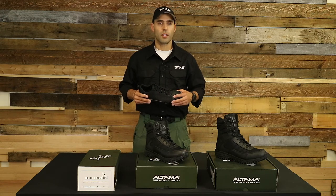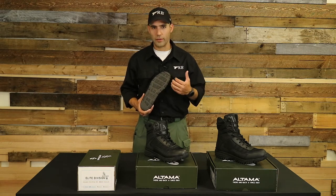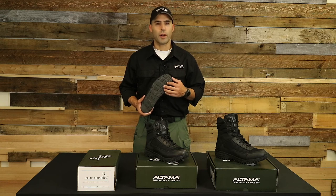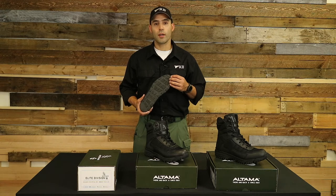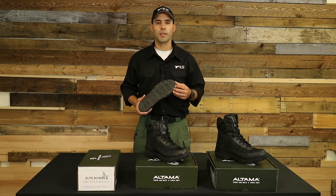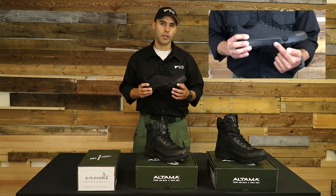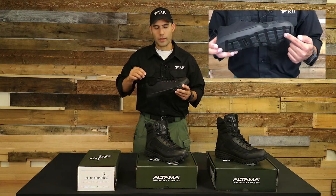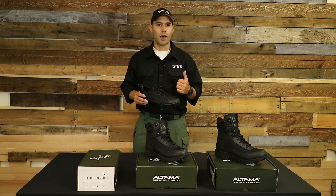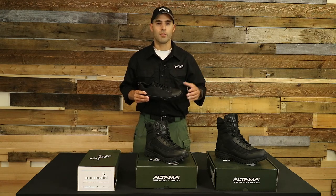When they get to shore, they can quickly doff their fins and get going. The sole here — and as you can see I've used it a couple of times — is good for grip. This will grip really well, not only on sand or beach, but on normal terrain or desert terrain. It is also slip resistant, so in those surfaces where you're on a boat and it's very easy to slip, this has a slip resistant technology that'll help against that. It also has a nylon shank running through the long ends of the shoe, and the purpose of that is when you're going up and down ladders or over rocky terrain, the shank will prevent that rock or ladder rung from digging into your foot. That shank is also airport safe and will not trip any metal detectors if you're traveling.